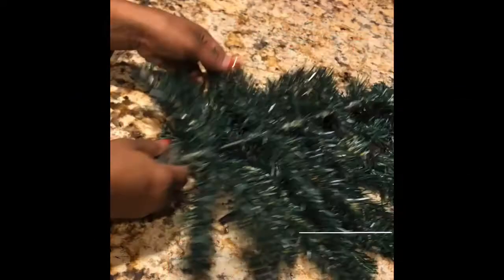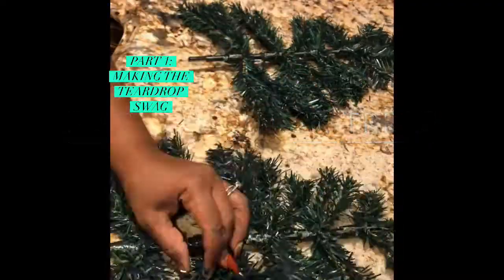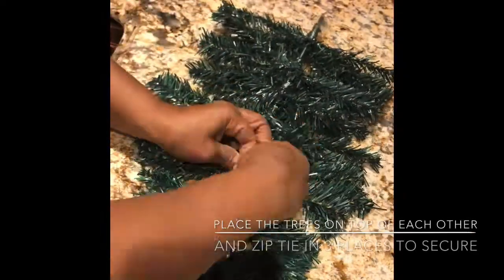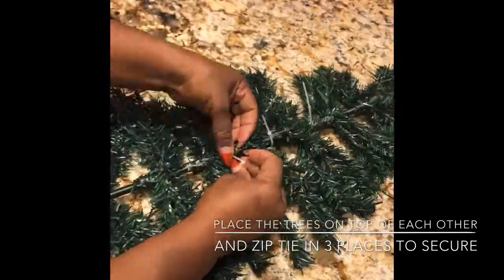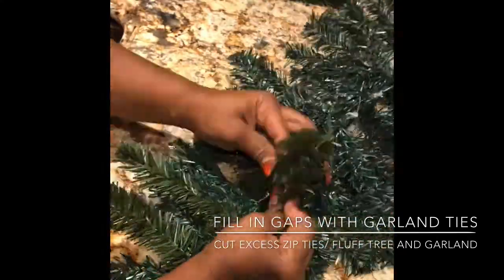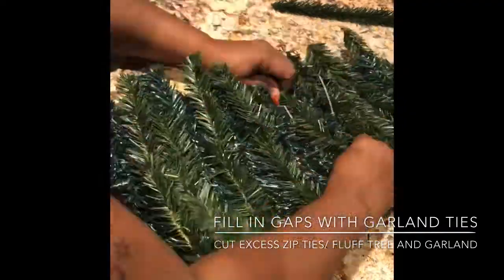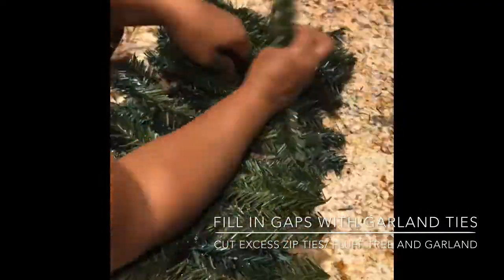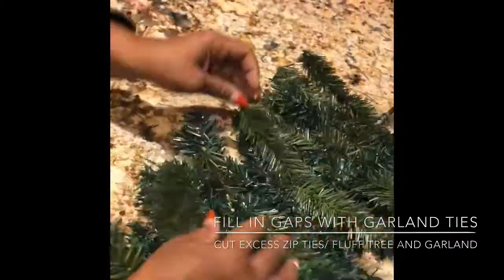Now the first thing you need to do is take the plastic piece off the trees, and flatten out the trees as best as possible, literally as flat as you can, so that they lay on top of each other very comfortably. Use 3 zip ties in certain places just to hold them together. I didn't overdo it with the zip ties, and I added about 14 to 16 garland ties. Use the ones from Dollar Tree if you can find them. I couldn't find them, so I had to use the ones from Target. All I did was cut off the zip tie string. I fluffed up the garland ties so that I could have a little bit more depth outwards when it hung on the wall.